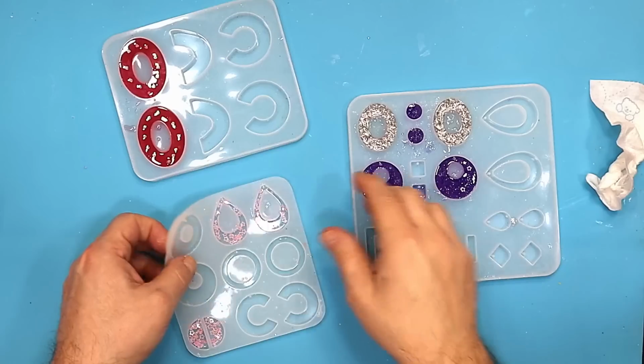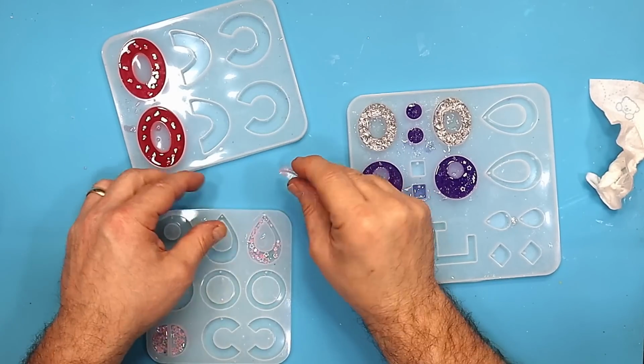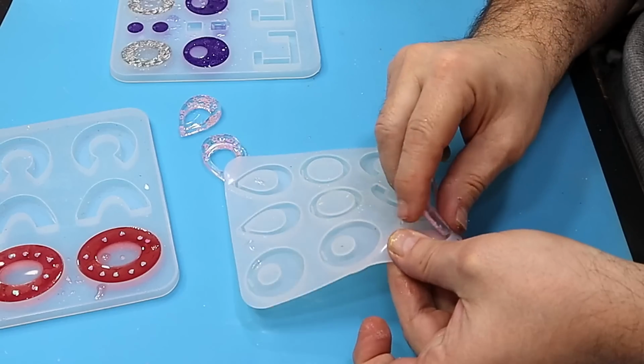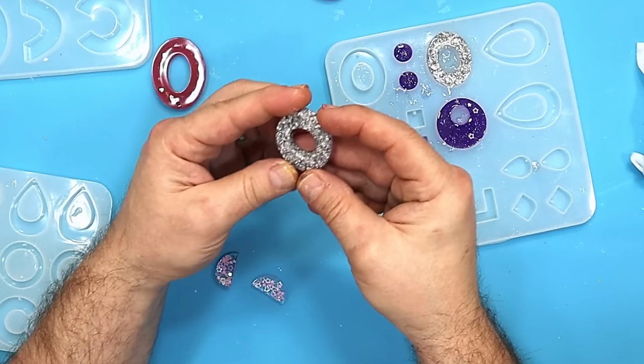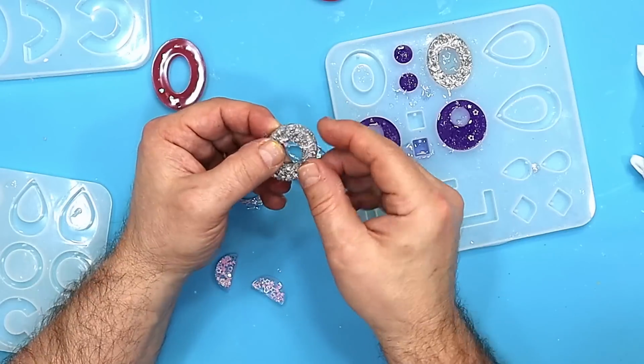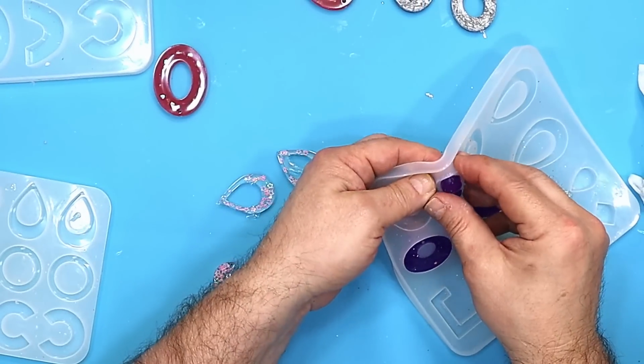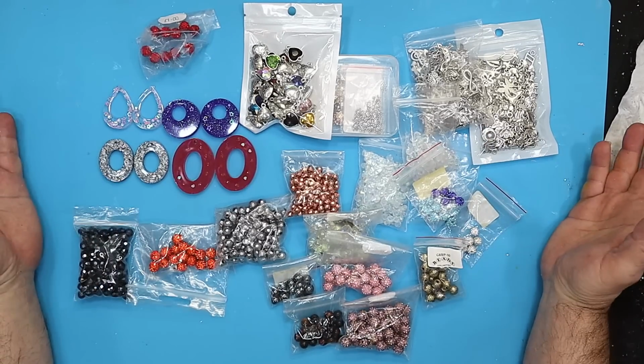These are all lovely and cured now, and they should just pop out of these molds like that. Any overpour bits, I will just trim them off. See, even the ones with the silver and gold leaf, lovely and cured, not at all sticky. That J. Diction resin is amazing. Well, these are all demolded now, and it's just a case of putting together.